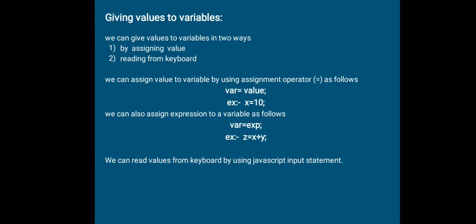And we can also assign an expression. Not only can we assign constant values, but we can also assign expressions. For example, z equal to x plus y, where x plus y is an expression. That expression will be evaluated first, and then whatever the result of x plus y is will be assigned to z. The second option is reading from keyboard. That we can do by using an input statement. We'll discuss the input statements in the input output section.